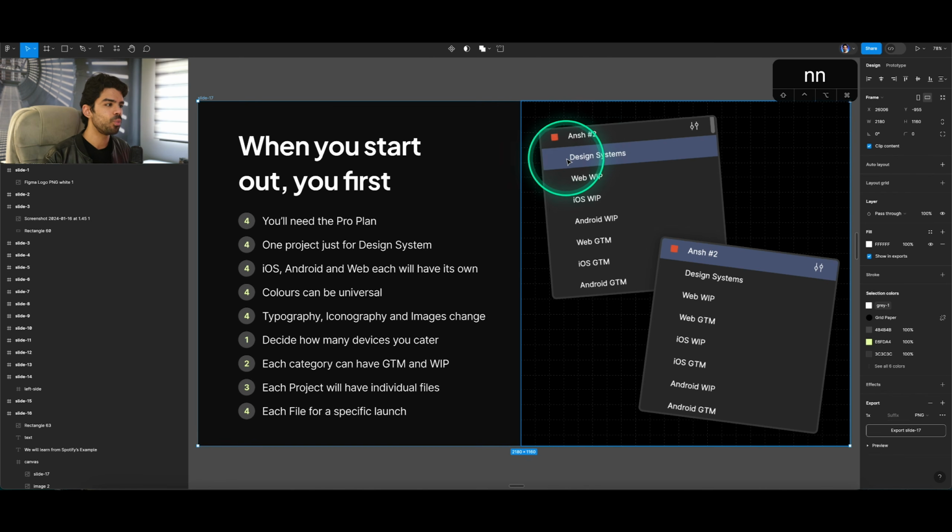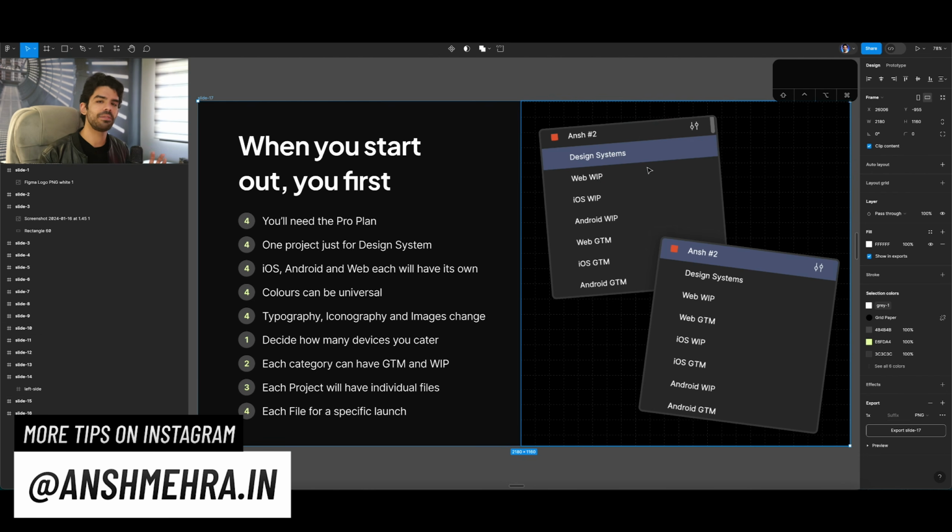I would recommend you to have one specific project just for design systems. I'll explain that in a minute, but have one project dedicated to design systems. This is where you declare your palettes, your typography, your colors, because these are universal, right? Your brand colors are going to be used in the iOS app, in the Android app, in the web app. But when it comes to typography, iOS typography will be different, Android typography will be different, and then web typography will be different. I will show you in a minute how you split these up, but yeah, one project just for your design systems. Then iOS, Android, and web can have their own different projects. Otherwise, it will get very chaotic for you.